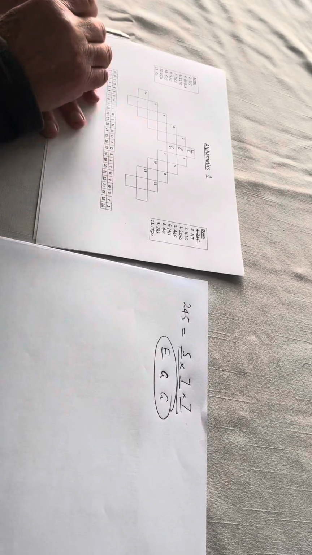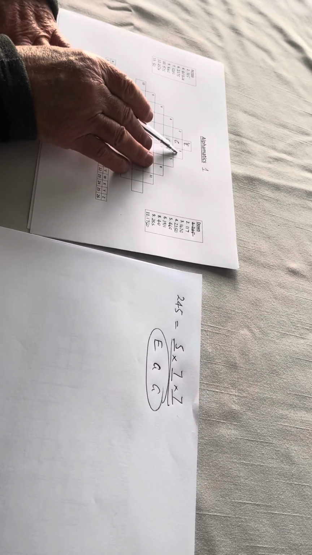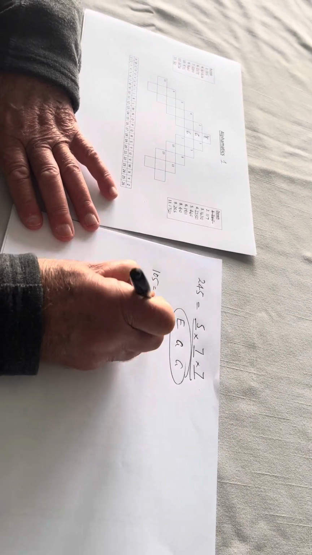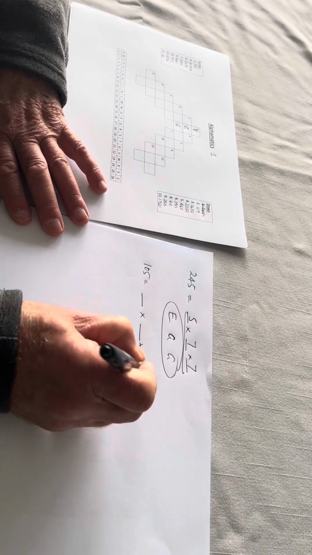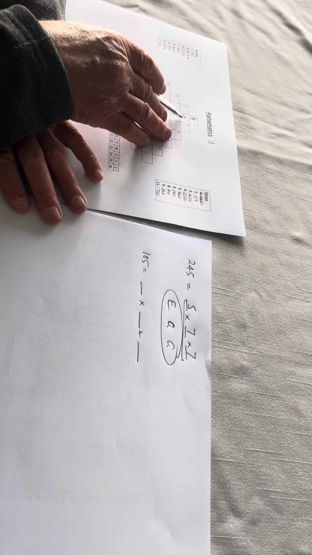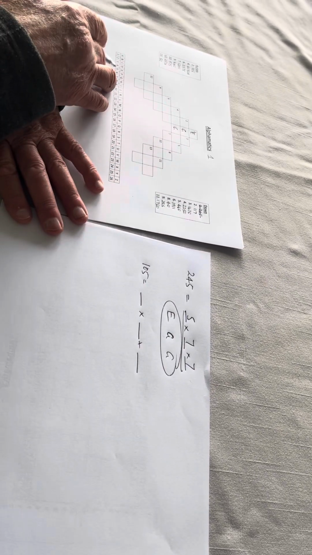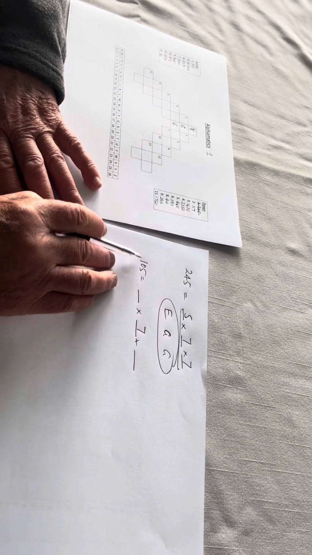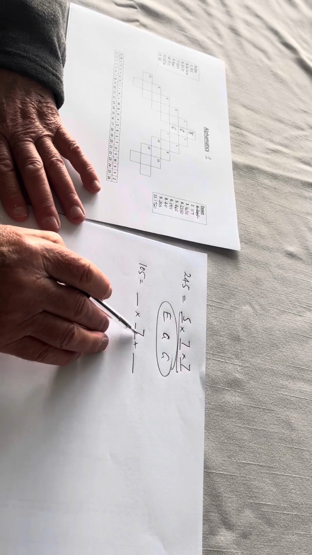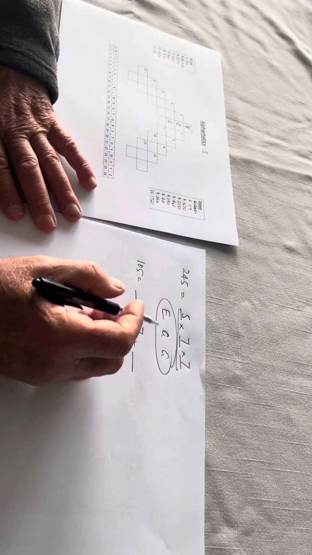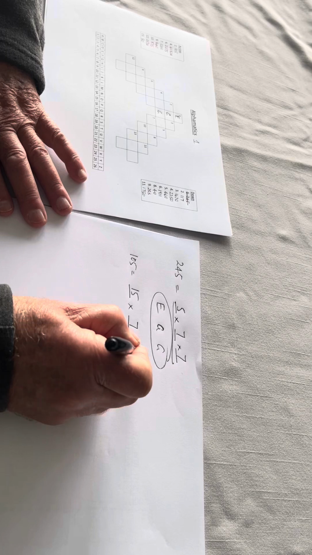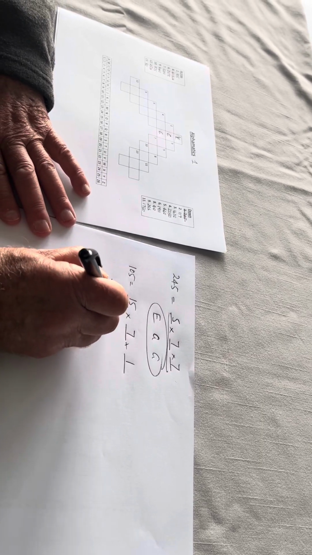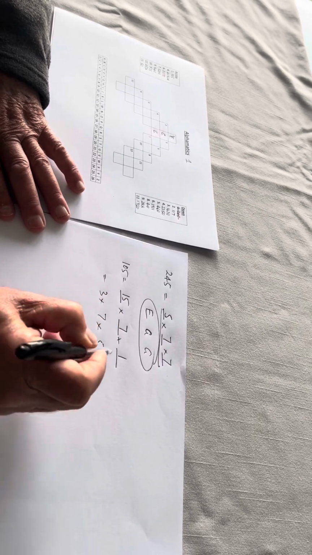Well, if you like, just like a crossword puzzle, let's go for 2 across. So 2 across is 105. So we have to find 3 numbers that multiply to make 105. Now we already know that G's in the word. Now, G corresponds to 7. Now what makes 105 with a 7 times what? So 7 times 15. So it could be 7 times 15 times 1, or possibly 15 could be 3 times 5. So it could be 3 times 7 times 5.